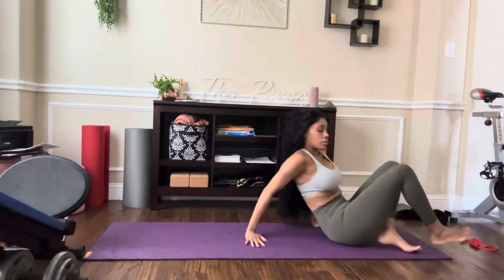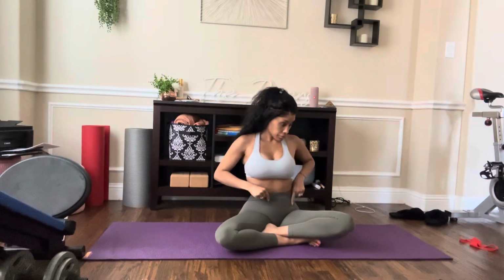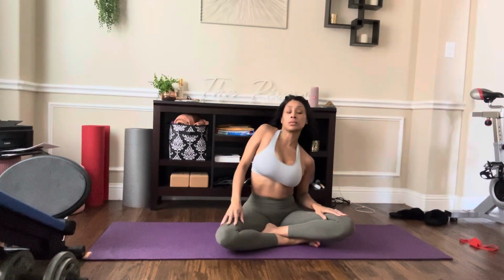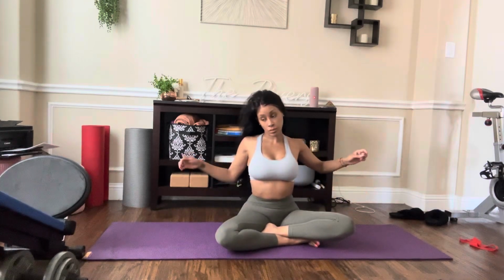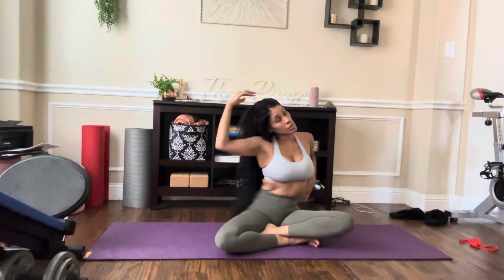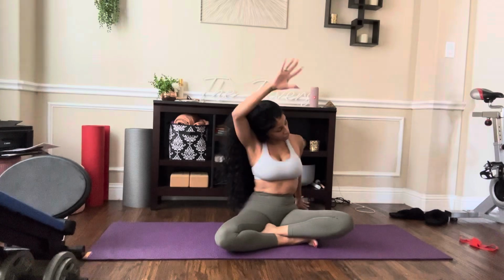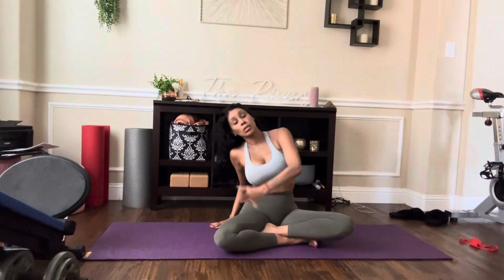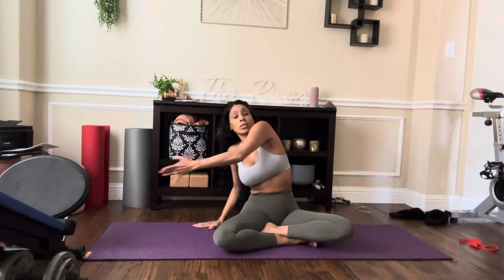Go ahead and rock and roll up. Coming to Sukhasana, swaying your body side to side, further dropping your body into the earth. Allow the rotations with your core while you are grounded and rooted through your hips. The most important thing about today's practice is to not be worried about how you look. It's more about how you feel.